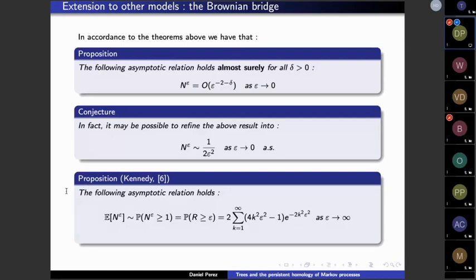And so what about the large bars then? Well, for the large bars, we have that the expected value of this N epsilon should be asymptotic to the range being greater than epsilon. And again, because these ranges are actually well studied by people that work in probability theory, we know it is a rather classical result that this range is given by the following expression. And so we know quite well also the asymptotic dependence of this expected value. And so again, you can ask, does it work?